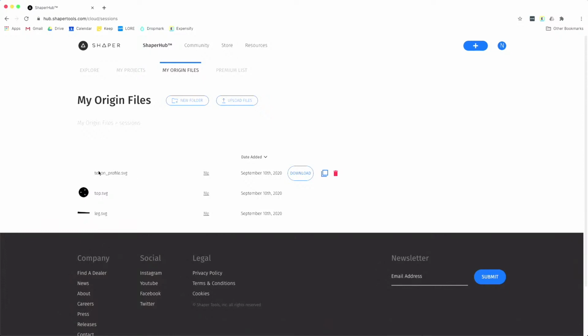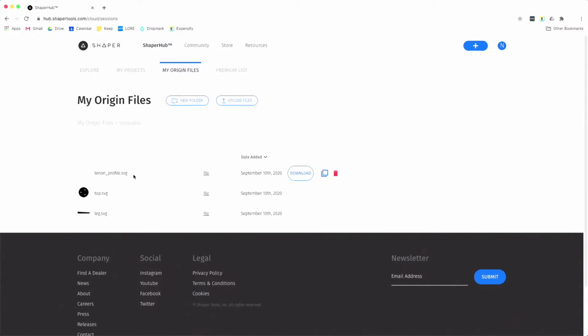The one thing that's a little strange about the tenon profiles is those aren't going to come in color-coded correctly because it's going to export the entire sketch, I believe, as an online. Not exactly sure how it's going to do that, but the good news is that Origin allows you to change the cut type at any point. So when you open the tenon profile, what you're going to want to do is get it placed down and then change the exterior line to a guide and the interior line to an outside cut. That would be how you would do this without taking that tenon profile through another editing tool.